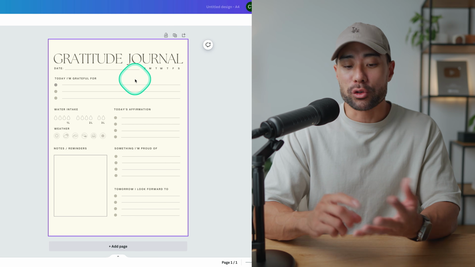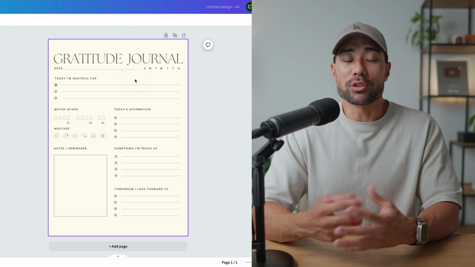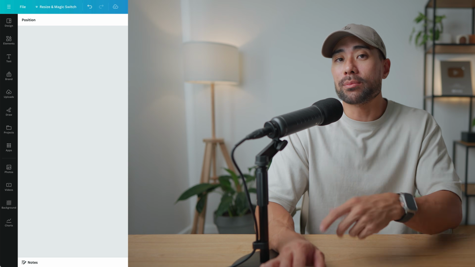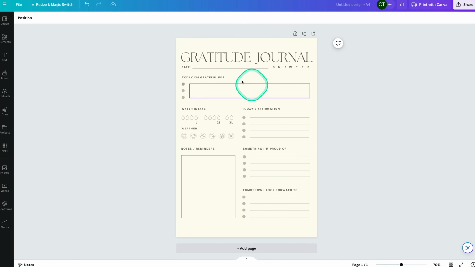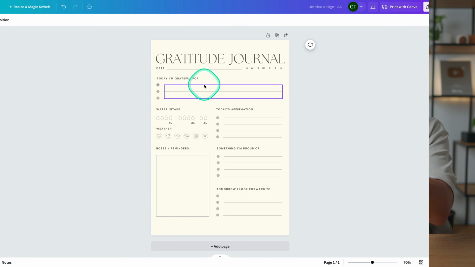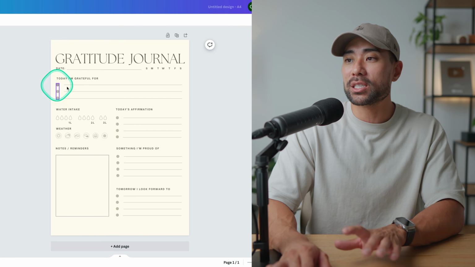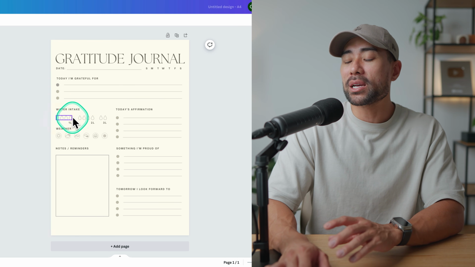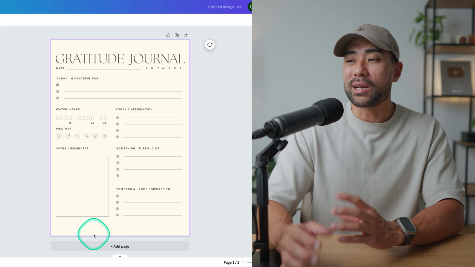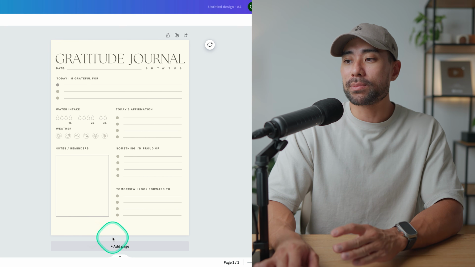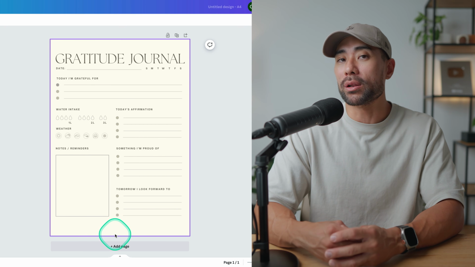You've got journals, trackers like habit trackers. You've also got planners too. And all your customer needs to do is fill in the blanks. So you've got this template here, which I simply picked up from Canva, and it says, today I'm grateful for, there's 3 points, and you can fully customize this with your own content, your own aesthetics, but very well start from one of the templates.